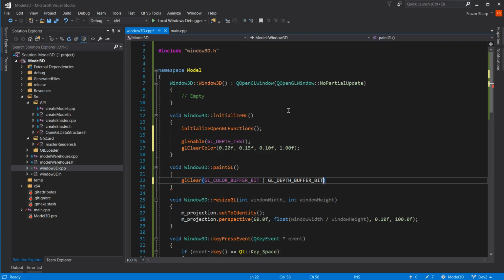That's the one. So switch that on, because we did enable the depth test. So there will be a depth buffer, and what that does is clear it every time, well, before we paint. So we clear the screen and we clear our depth calculating buffer. That just says how far things are away and relative to each other. How that works is really good actually, and really interesting. It's worth looking up.